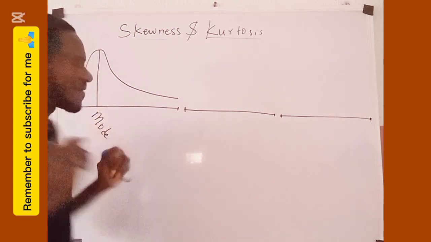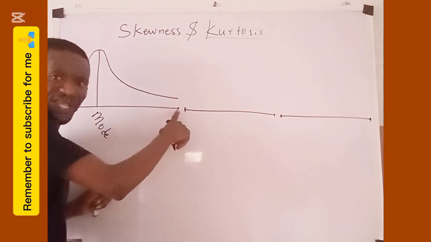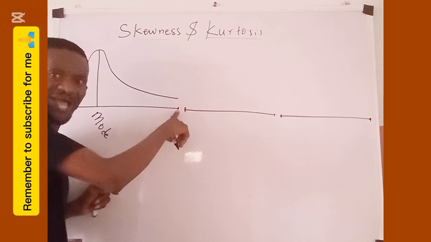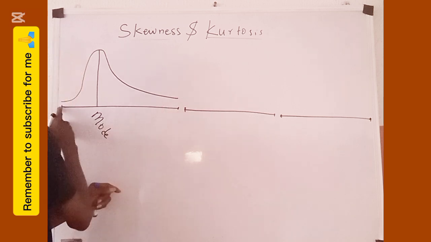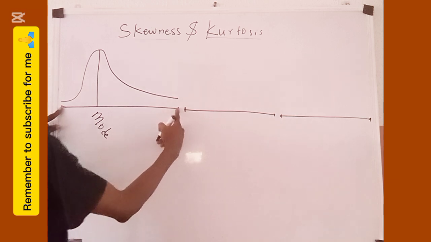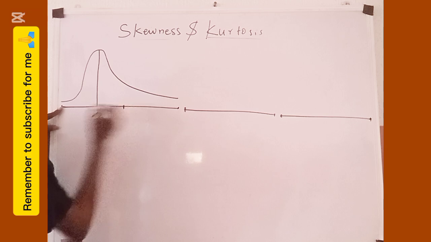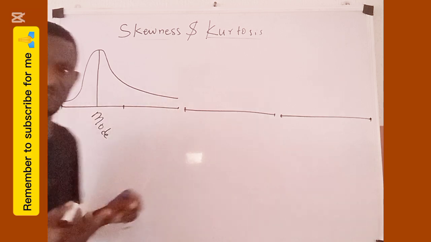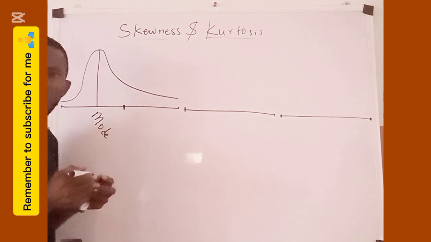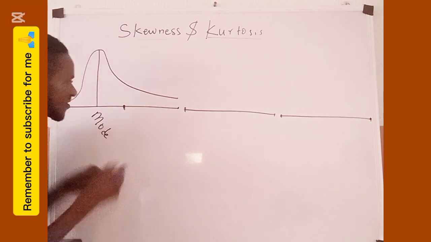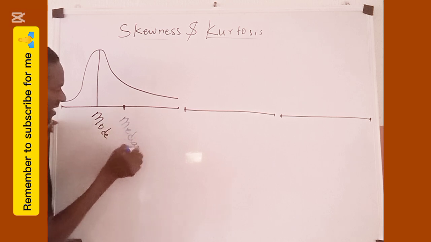And remember that if from here to here is the distribution, the center of this distribution should be regarded as the median of that distribution. So if you look from here to here and we plan to divide it into 2 equal halves, you find out that somewhere here should be dividing this distribution into 2 equal halves. And in that case, this particular point now becomes what we call the median. So here now becomes what we call the median.